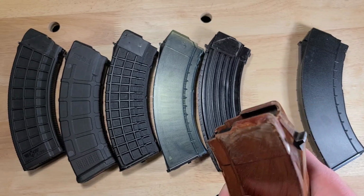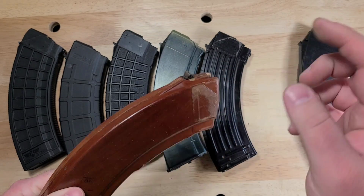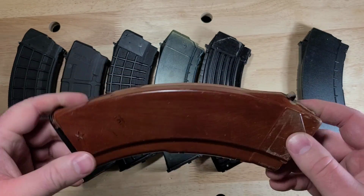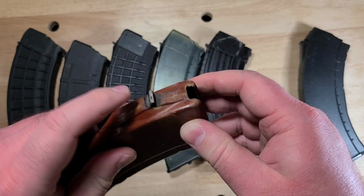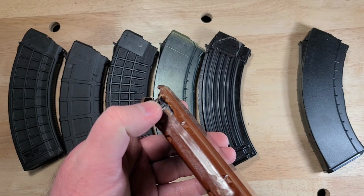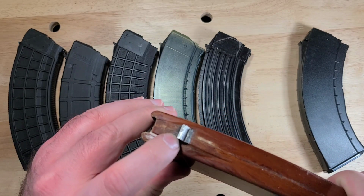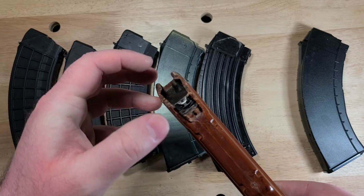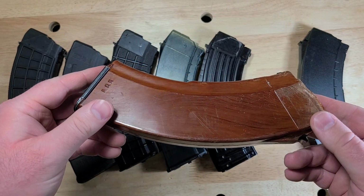And it is also metal reinforced. I'm putting it on a magnet over there. I couldn't remember. I was pretty sure it was, but I wanted to double check before I said so for sure or not. And somebody, well, actually me in the comments, has a metal reinforced locking lug on the back and on the front. So really high quality Russian magazine.